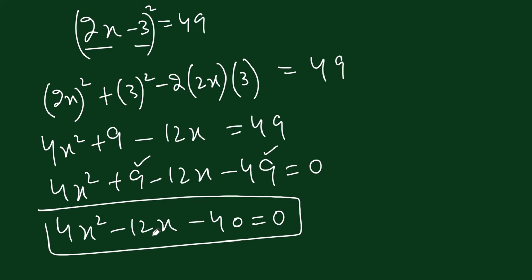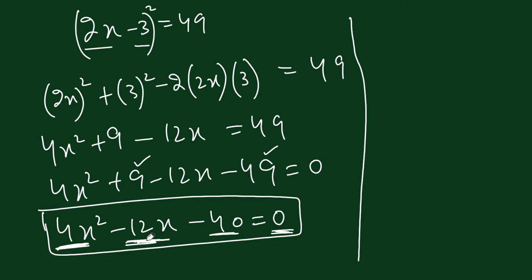Correct? You can split the middle term, which is minus 12x here. But one thing I tell you, whenever you have any equation, one trick to make our simplification and calculation very easy, to make the equation easy: when you have terms in your equation which can be divided by the same number, you can see here 4x square, 12x and 40 all can be divided by 2. Even 0 can be divided by 2. 0 by 2 is 0. But they can be divided by 4 also. What will happen by doing that? Our equation will become easy.